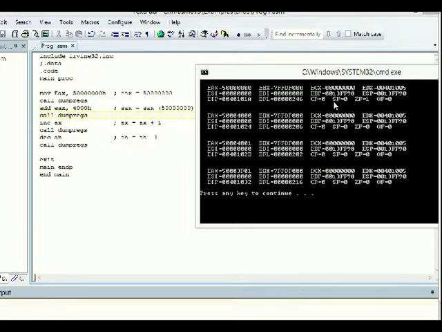We said we had 10 registers. 4 I explained, and 2 are dedicated. One of them is the flag register, and the other is the EIP, extended instruction pointer, which is really important, which holds the address of the next instruction to be executed. Then we have the other 4, which are ESI, EDI, stack pointer and base pointer. The ESI and the EDI are usually used with arrays and strings. The stack pointer is used with the stack, and I'm going to explain the stack in detail later when we get to an example on it.